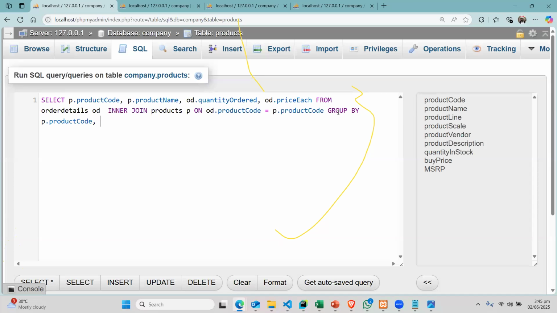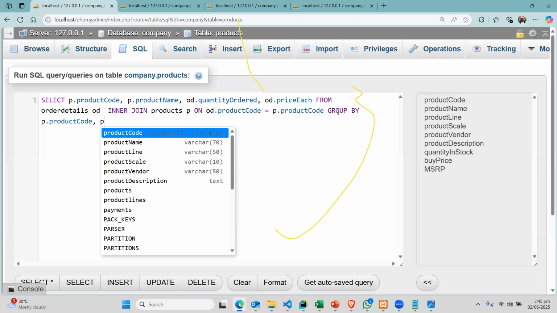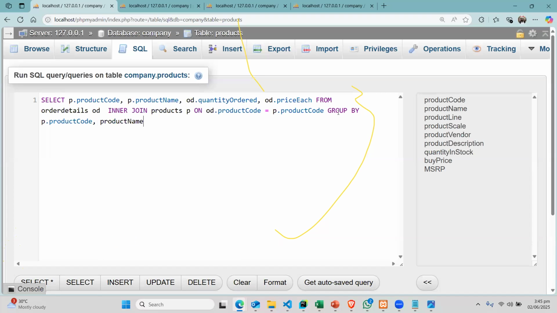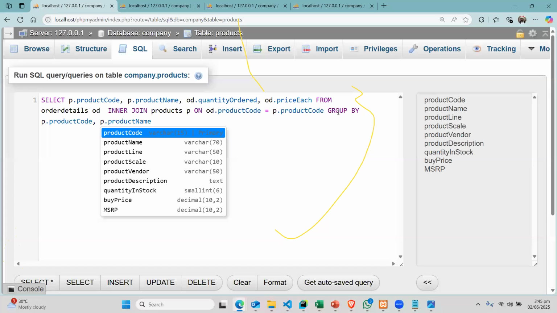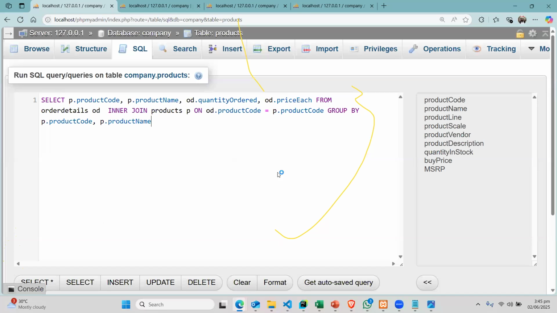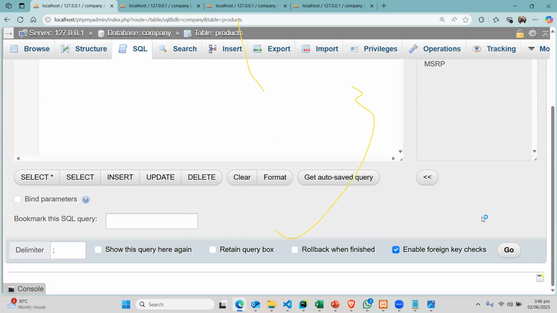And also P dot product name. So I'm telling the computer to group the items by their product code number 1. And when you're done grouping by the product code, go and group by the product name number 2. Let me hit go and see what we get.